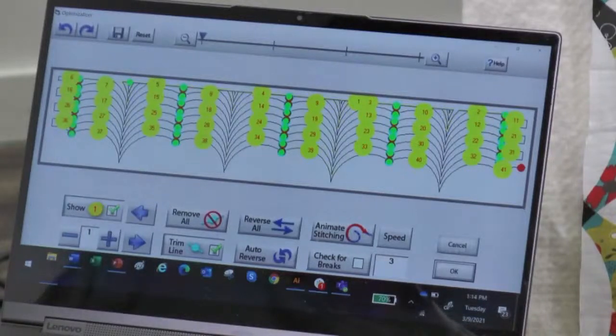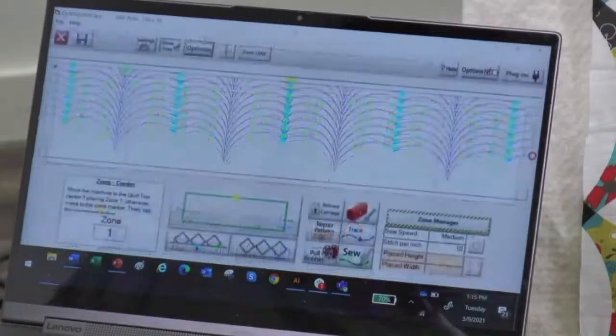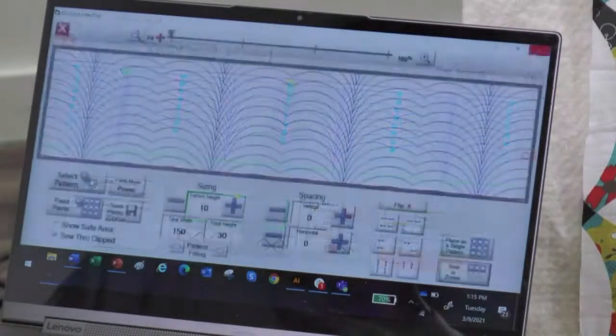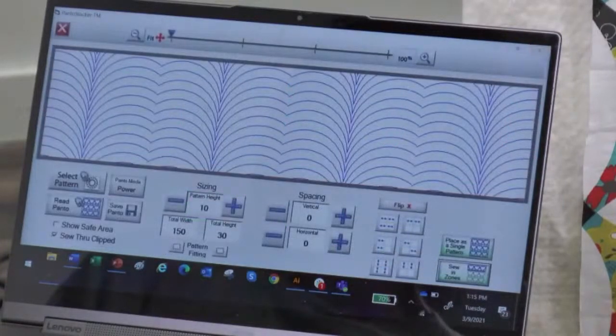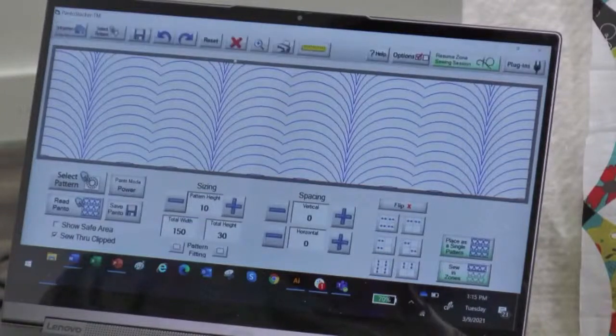I shouldn't have done it back and forth, because then you would start tracing it back and forth, but my one starts over here, so I've got a little cleaning up to do. So I'm going to show you what to do in Pattern CAD, because this is too much work, and I don't want to spend time doing that. So I'm going to say cancel, and I'm going to get out of this screen, and go back into my Pattern CAD and fix it in Pattern CAD.